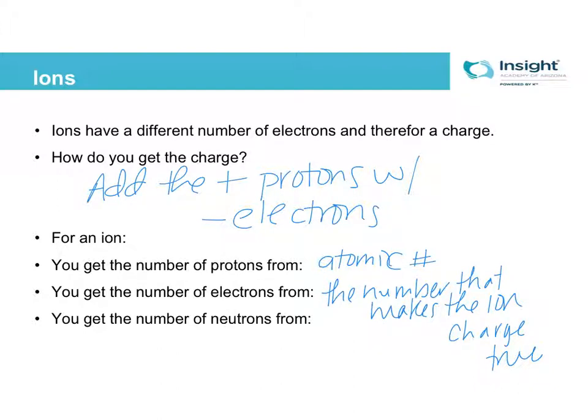All right, so say you have 5 protons, but the charge is going to be -1. You're going to need 6 electrons to get -1. All right, because +5 and -6 gives you -1. And then the number of neutrons, all right, this is going to be our standard atomic mass minus protons. Now for these, you can use the periodic table mass, all right? I'm not going to combine isotopes and ions at the same time. So just go to your periodic table, round that number to the nearest whole number, and then subtract away your protons.